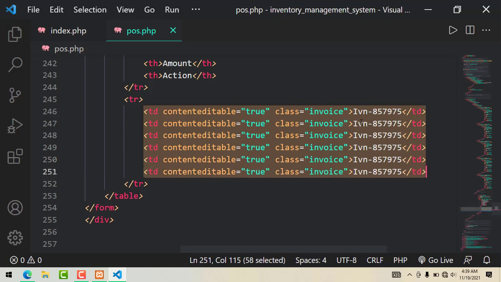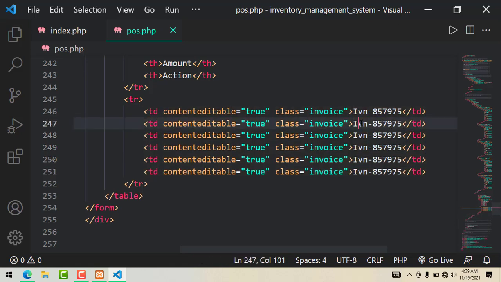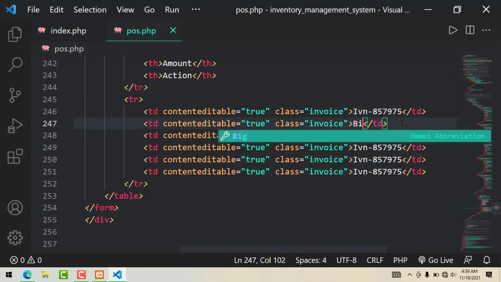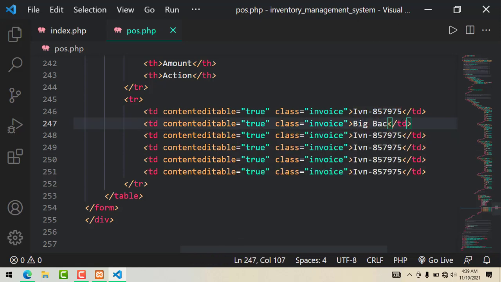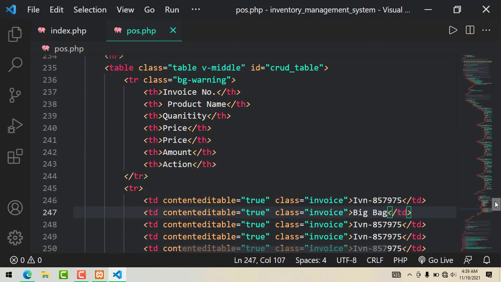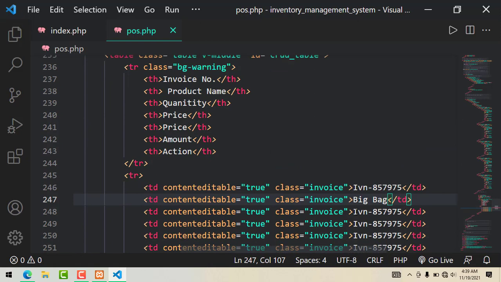So for that, I now edited this. So this is now to have the product name. So I'm just going to have a random product name. So just have the big bag, and next we'll have the quantity. So I can just have a random number again here, so maybe just 2.